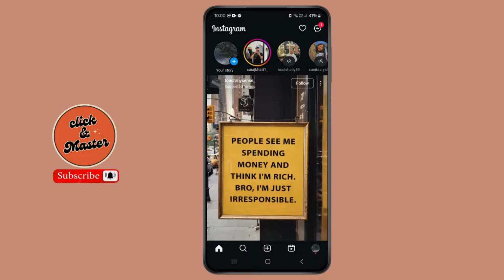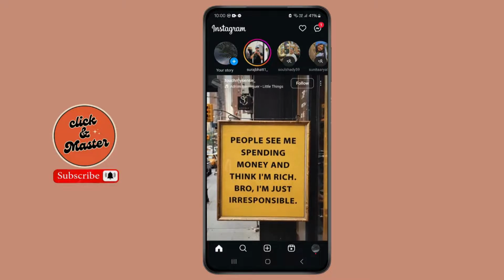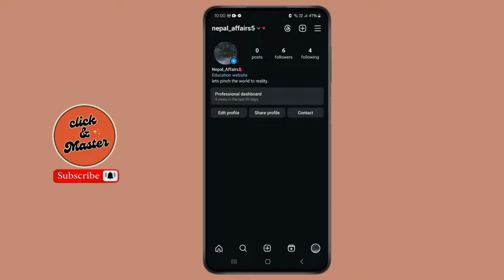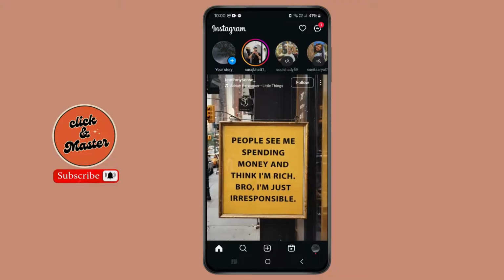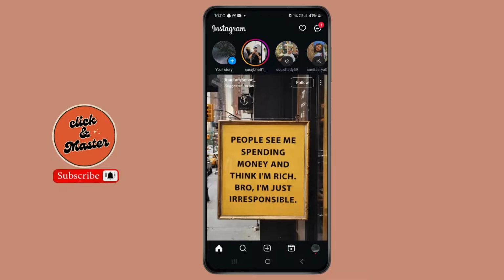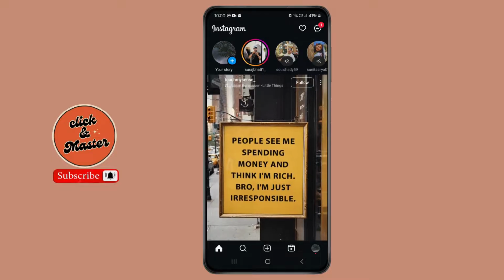After you log in, if you want to change your Instagram profile picture, you can do that by tapping on your profile at the bottom and tapping on the edit profile option. Now, when you go to the edit profile picture option, you can edit the profile picture by adding any photo from your gallery, or you can click one immediately as well.